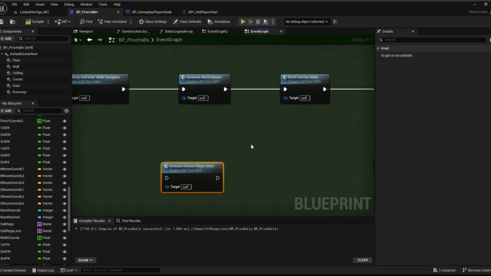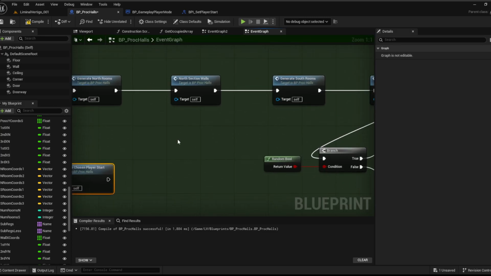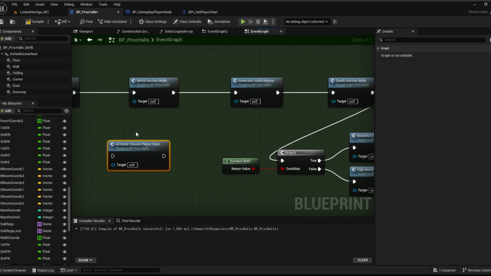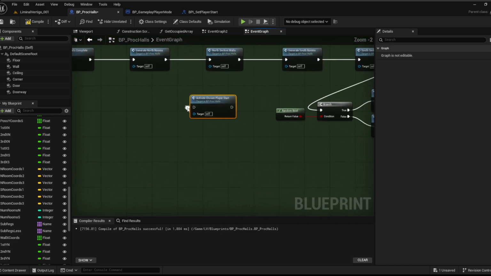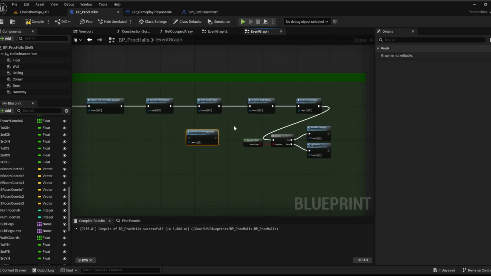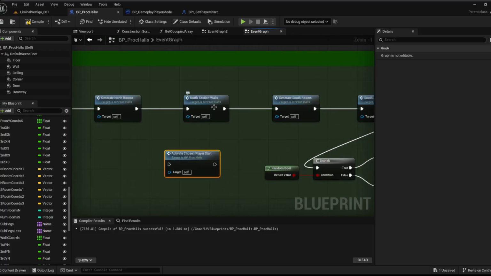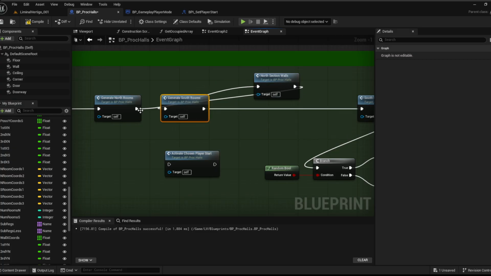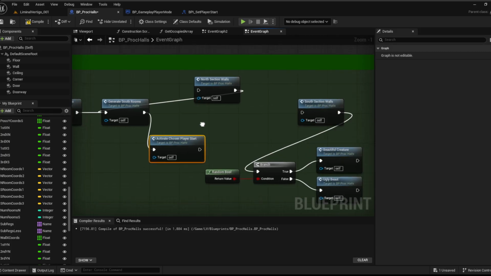So, generate the north rooms and then the south. So let me see if I can switch this up. I don't know if it'll work this way, but let me see.